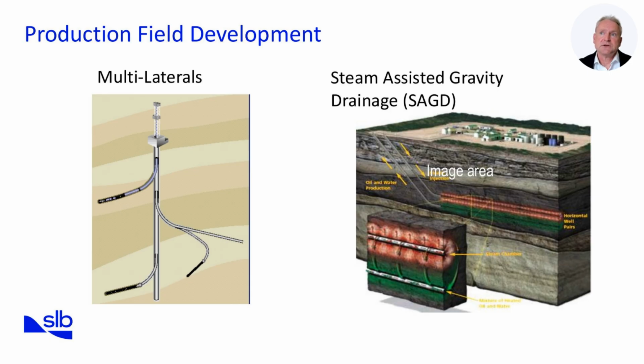On the right is a picture showing steam-assisted gravity drainage, SAGD. This is an enhanced oil recovery technology for producing heavy crude oil and bitumen. It is a form of steam stimulation in which a pair of horizontal wells is drilled into the oil reservoir, one a few meters above the other. One horizontal well is used to pump the steam into the reservoir, and the other well is used to produce the oil. The Alberta Oil Sands is one of the largest and most common SAGD regions. In the Middle East, Kuwait and Oman utilize this technology to produce the oil.